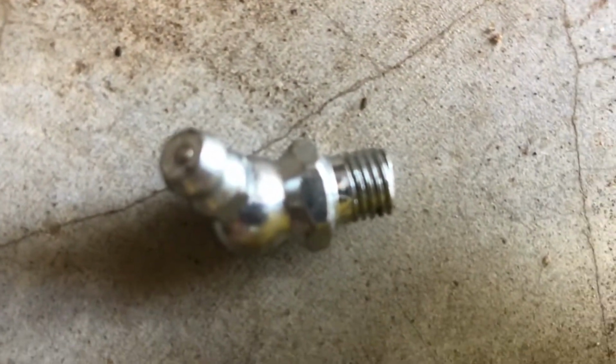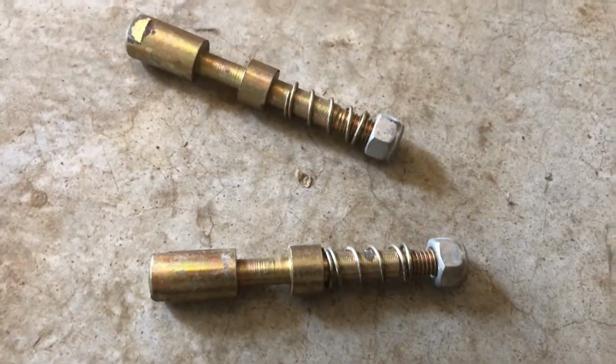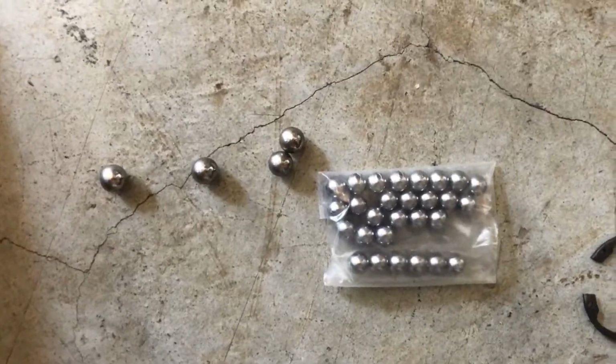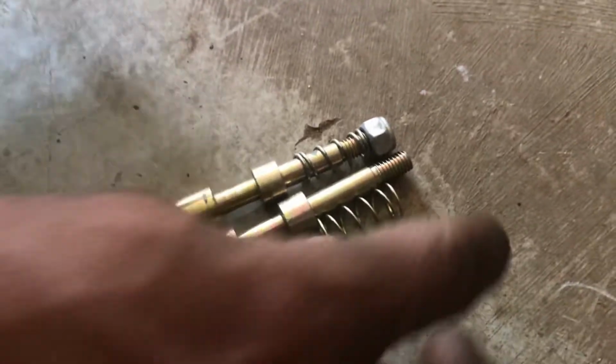Grease nipple. Circle. Push pin. Push pin spring and lock nut. Steel ball. Push pin spring and lock nut.